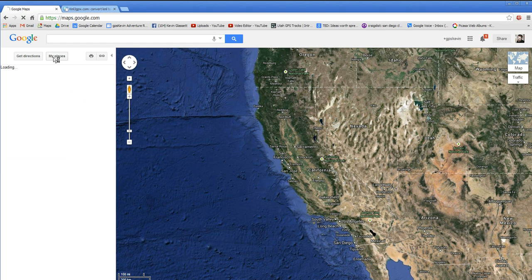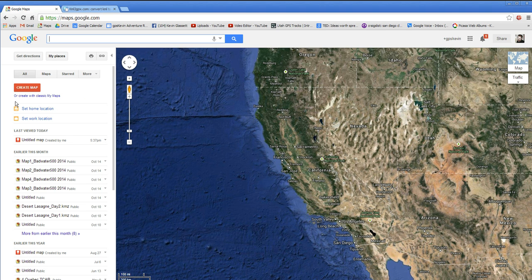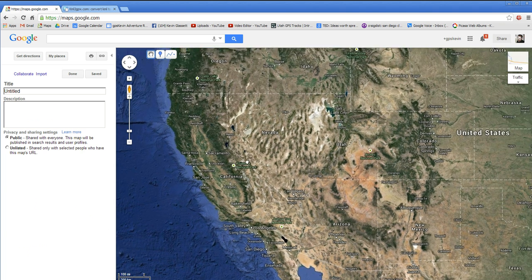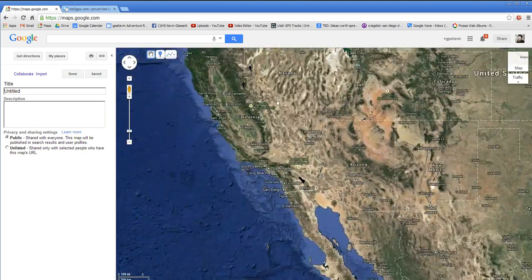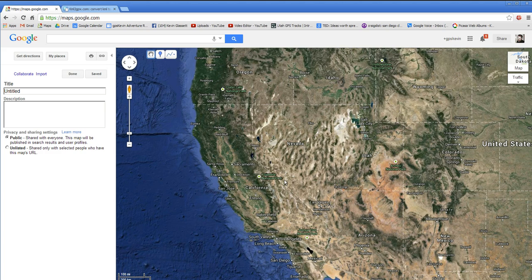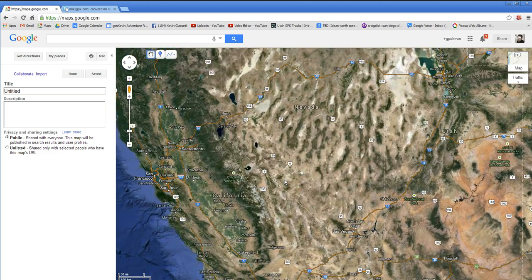So I'm going to go to My Places, and right underneath My Places there is a button to create a map, but I want to create a map with my classic maps here. So we're going to put it in that mode, and it brings up this window with these tools. Notice you can hold the cursor and pull the map back and forth or up and down or whichever direction you want. And you can also zoom in with the scroll wheel like this.